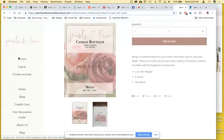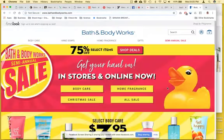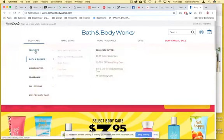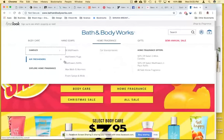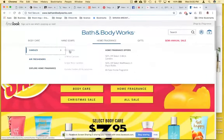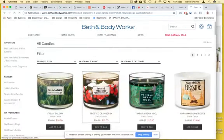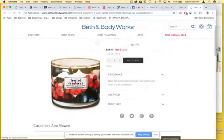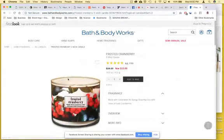Let's see. A big thing right now that's trending on sites, let's see if they have it, because it has been trending quite a bit, is having product images with the product actually in use. Not here. Usually the main image is not in use, but I don't know, with candles. I've seen it with lingerie. I'm not going to bring up a lingerie website, but you can look it up.